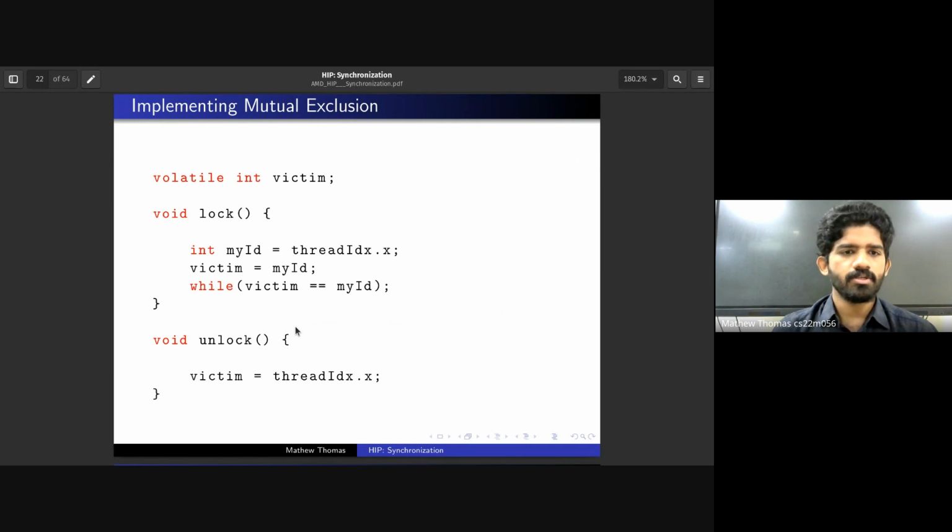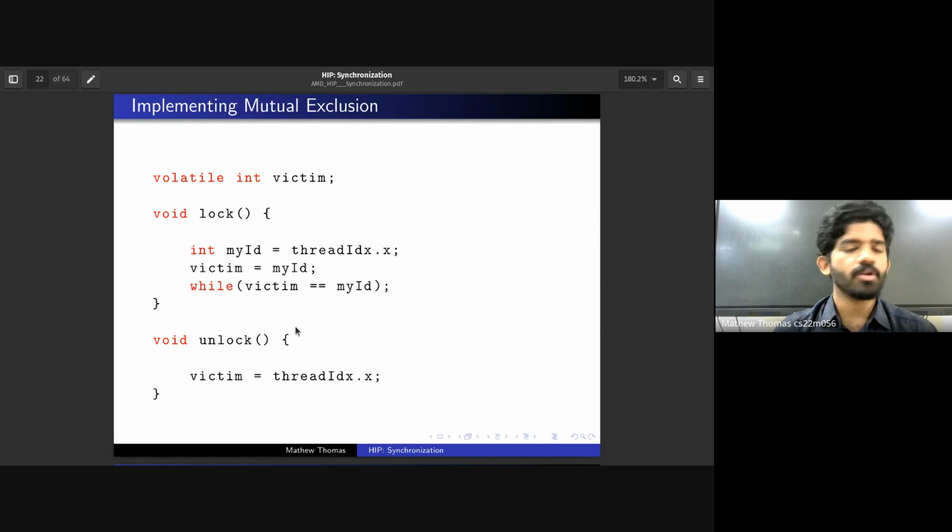T0 finished its execution, went back, and tried to acquire the lock again, and in this case T1 is still waiting. So it's possible to immediately reacquire the lock. This is a case where starvation is possible.